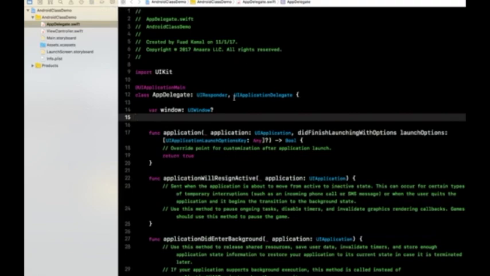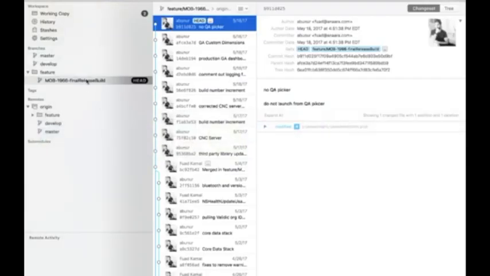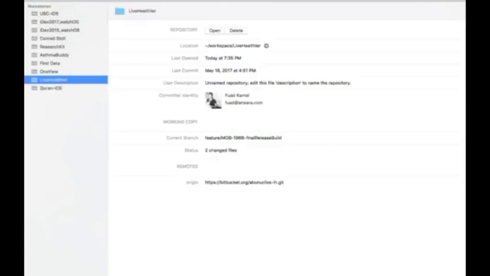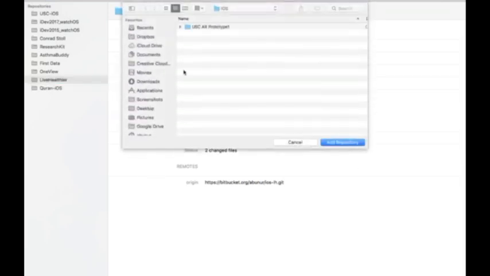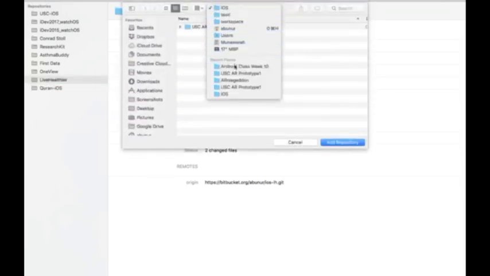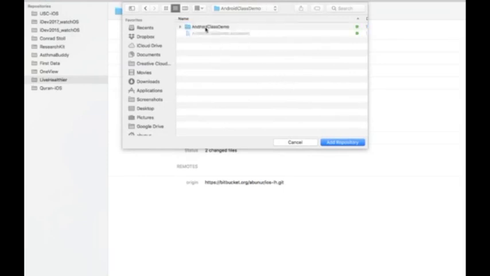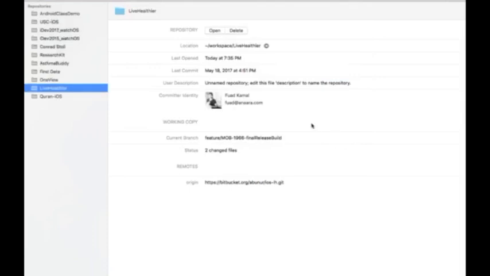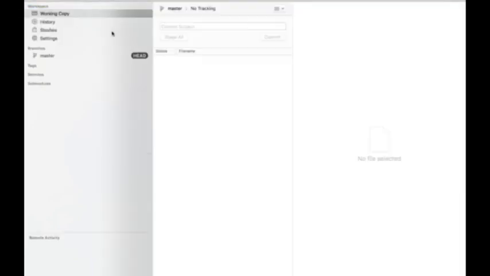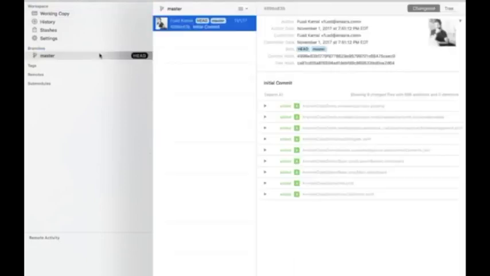Okay, so while that's running, let me go ahead into Tower and add this project to my repository. So here's a list of repositories I have. I want to add one. So I'm going to add a repository. I could make a new local repository from here too. So I'm going to go ahead and add it and tell it where it is. So I said it's here and here, add repository. So here's my repository, okay? And you can see I already have a master branch, which is the main branch that's made by default, okay? And I have an initial commit that is done by Xcode for me already. When I made the repository, Xcode committed all the files that were there already. So it committed these files. I can see that it even has a comment that this is the initial commit.